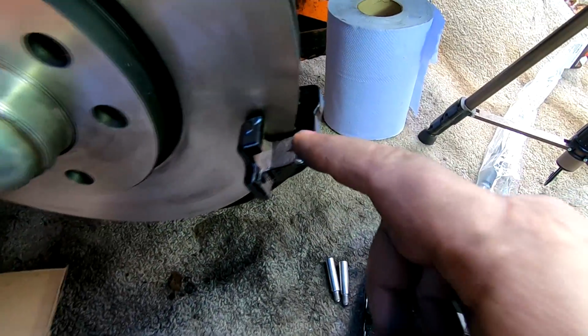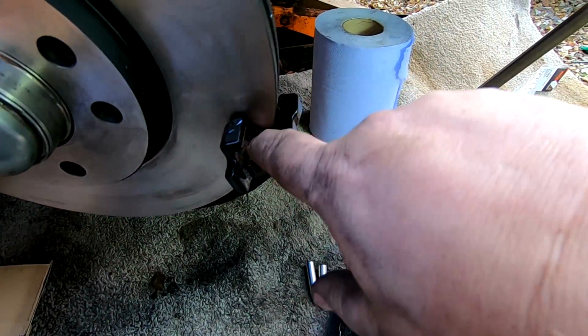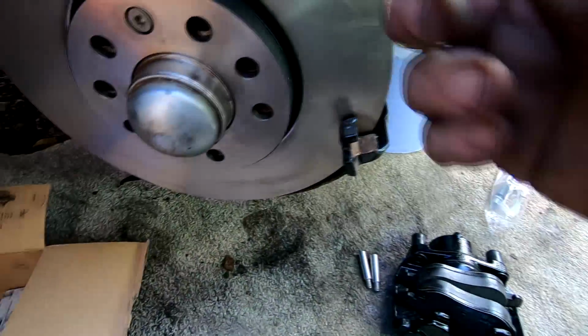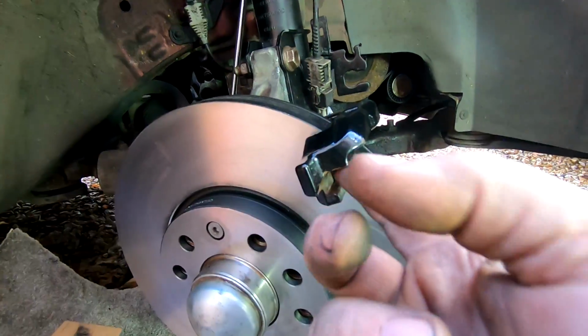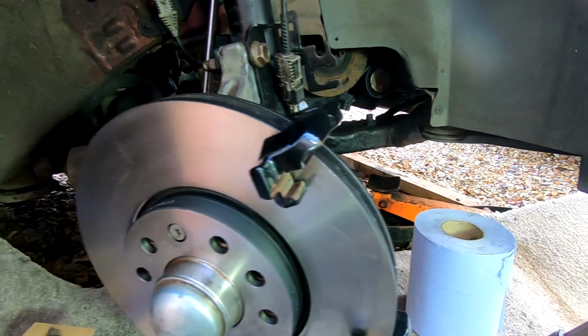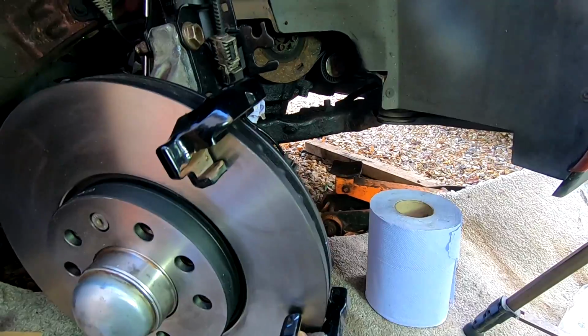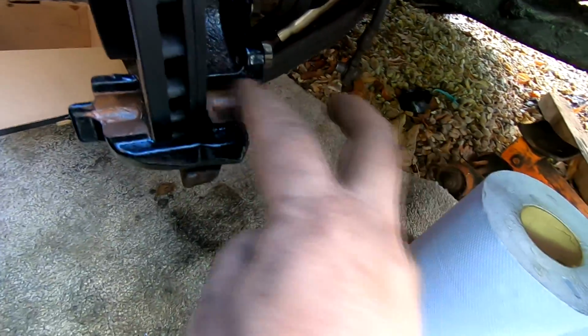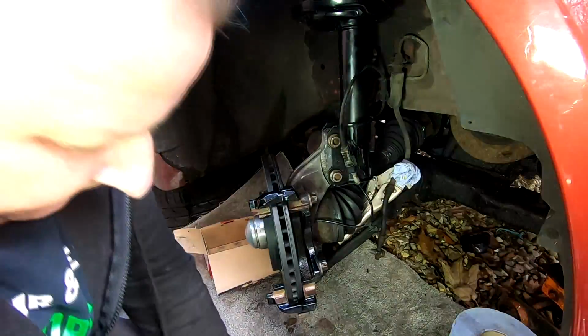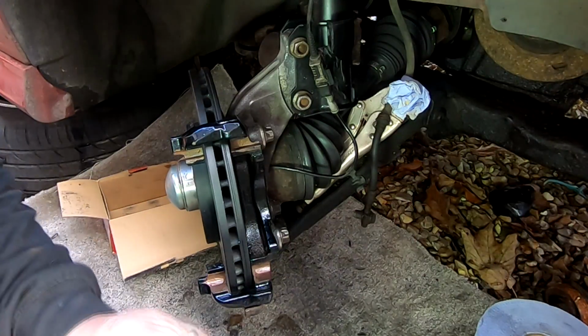And literally just a thin smear just in there. Keep it off the disc, obviously. And it just allows them little lugs to run nice and smoothly on there. As I say, you don't want to build that up at all because you don't want to attract brake dust. There we go. Literally just a thin smear. And that's it. That's nice. That's all we need.